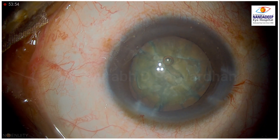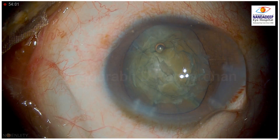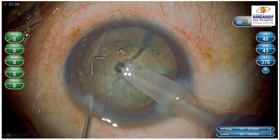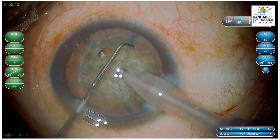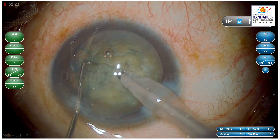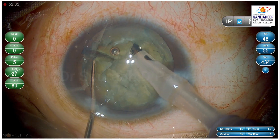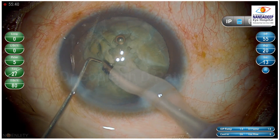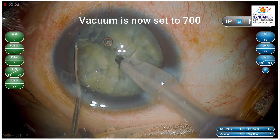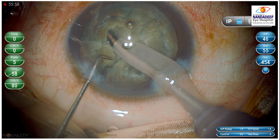I have asked my assistant to check the fittings, check whether the aspiration tube is properly fit, and also prime the cassette of the machine. After priming the cassette and going ahead again, I realized the phaco tip is still not able to hold the piece properly. I am separating pieces mechanically more than because of hold over the nucleus. When I try to pull out one quadrant, the vacuum is not picking up — I have set it at 700 and it still cannot pull out the well-separated quadrant. There is something definitely wrong.